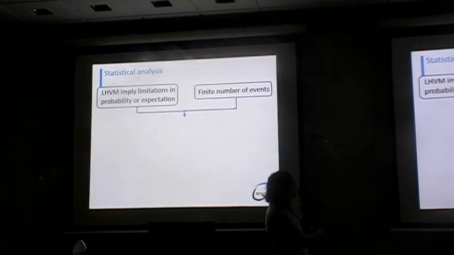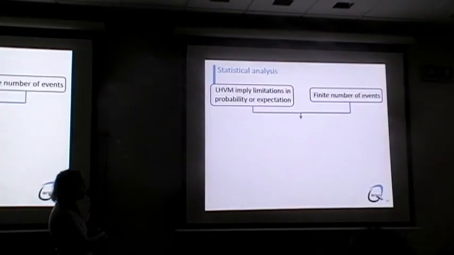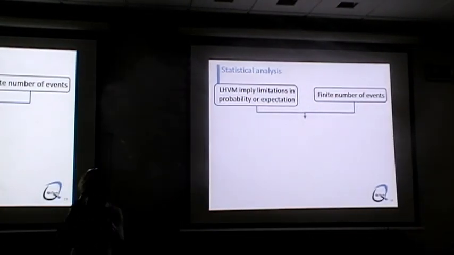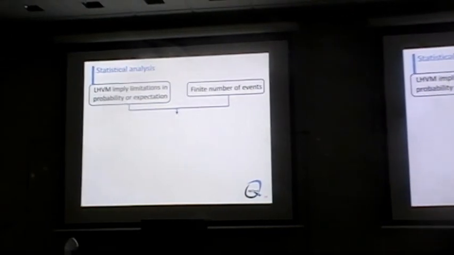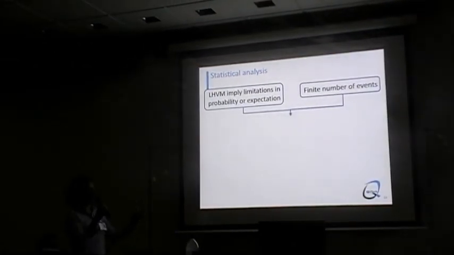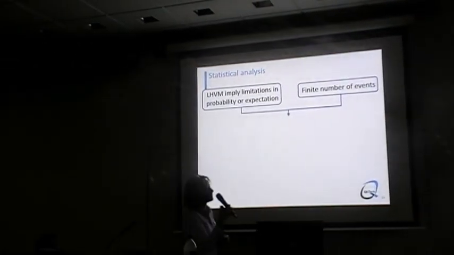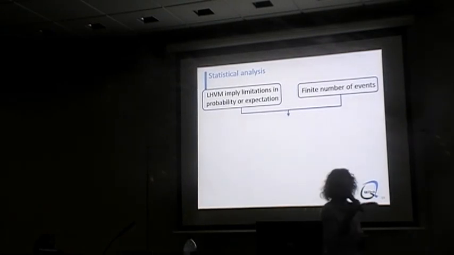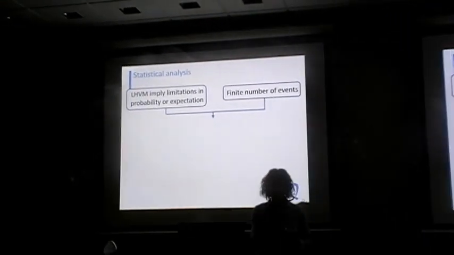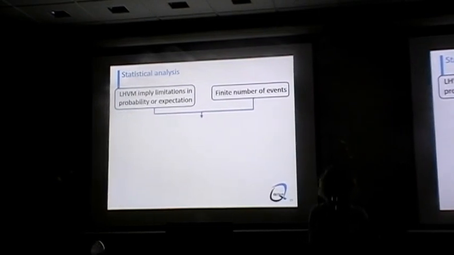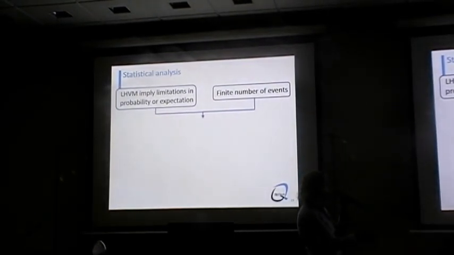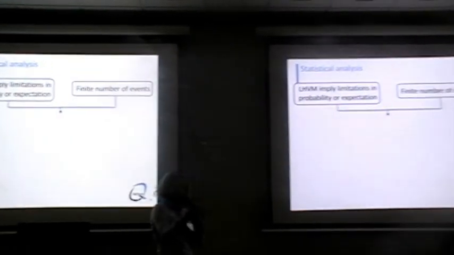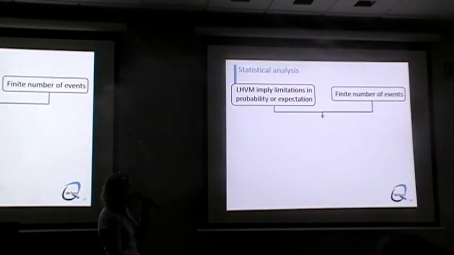So of course I told you that local hidden variable models imply these limits on these probabilities, but probabilities are not something that one can ever observe. Okay? In an experiment one can only count stuff, like how many times does a certain event occur. And of course this experiment also does not run until the end of time, it only runs for a finite number of events. Okay. So the question is then, what actually is the statement of a Bell experiment?